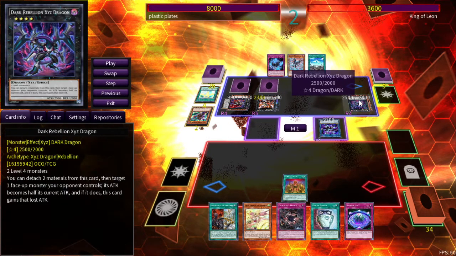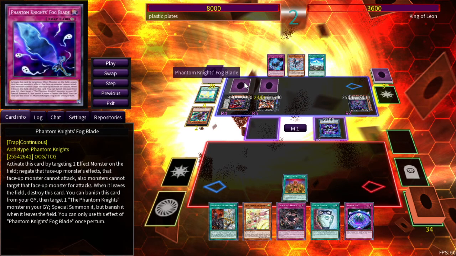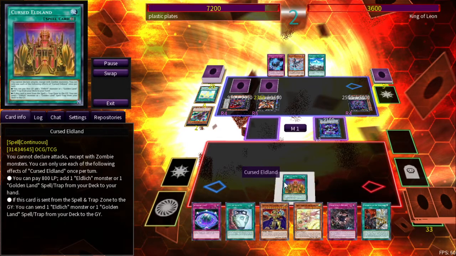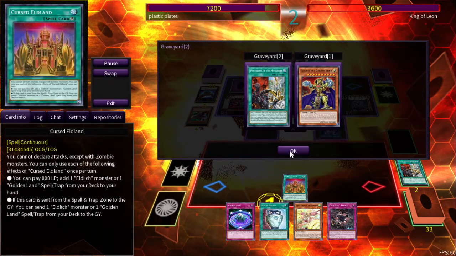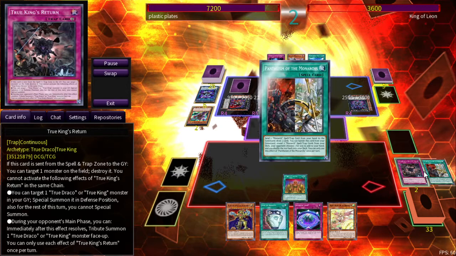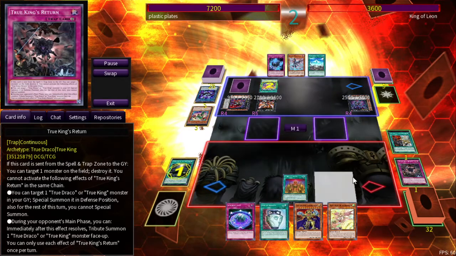So this is going to turn into Requiem, of course, after he pops something, plus Tsunami Negate and the Fog Blade. Can I, with True Draco Eldlich going second, bust this? Let's see. See if I can bait him out with the Cursed Eldland. If not, I'm just going to use the effect of the Golden Land. Very nice. I'm going to set the True Draco's return. That way I can get the Eldlich back to my hand and use it to pop a monster.